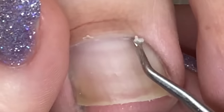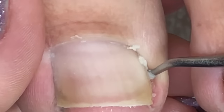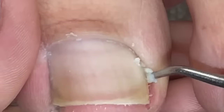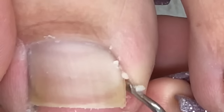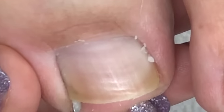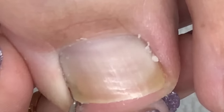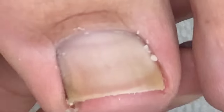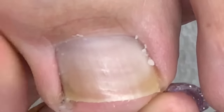I almost cried when I imported this video to edit because I didn't realize while I was filming that his foot got so close to the edge that it was almost out of frame, and I would have been so upset. I get so focused and I don't look at the camera, but you can see it, so I was relieved. I had to put his foot back into the water a third time to make more of that excess skin soggy, and when it comes out of the water again it does have a much better foot position so you can see the removal.